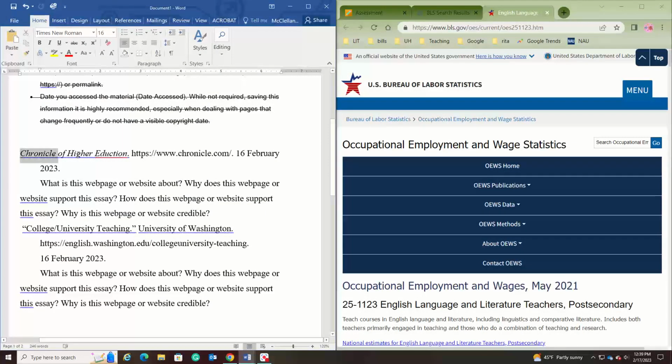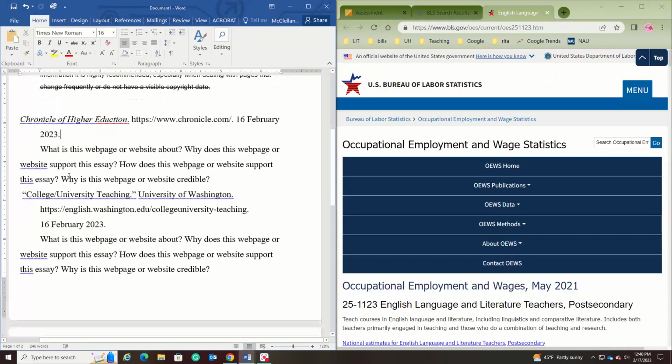Now this one's a little bit different. This was an entire website, and for entire websites, I didn't have an article specifically because I was looking at a list of jobs. So I just put the Chronicle of Higher Education. I cited the entire site, and I put the URL and then the date I accessed it because there wasn't an update or a posting date.